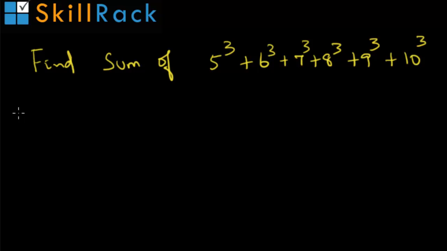Let us take another problem where we can apply this formula. We need to find the sum of 5 cube to 10 cube. This can be written as 1 cube to 10 cube minus 1 cube to 4 cube because the 1 cube, 2 cube, 3 cube, 4 cube will cancel out each other and ultimately we will get 5 cube to 10 cube.